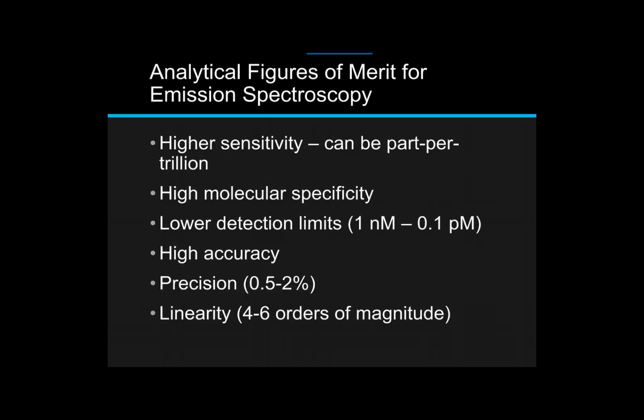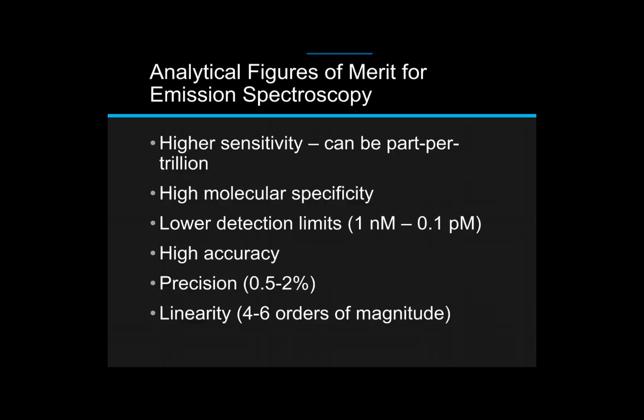First, I'd like to talk with you for a few minutes about the analytical figures of merit and begin to show you how you can use the analytical figures of merit to think about and compare different techniques. So first, if you recall, there are 5 or 6 different terms that we've talked about that are really important. The 5 that you've already heard are sensitivity, limit of detection, or LOD, accuracy, precision, and linearity. And if you recall, I also spoke to you about the importance of practical considerations.